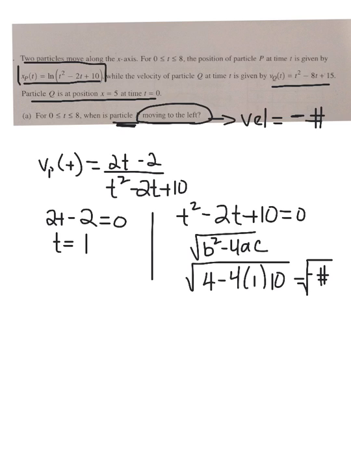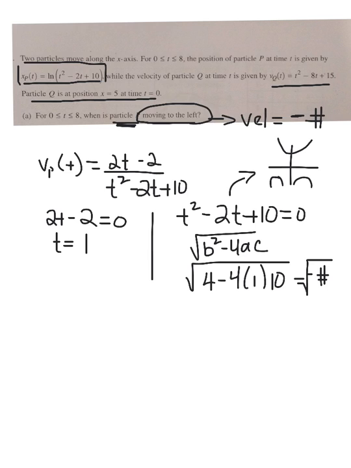Isn't that imaginary? So what I'm trying to get at here is if I have this piece right here and I'm trying to figure out what that looks like, if the roots are imaginary, what that means is the graph will never hit the x-axis. So it'll either be something like that, or it could be something like this, or like this. Okay. So basically what I'm trying to get you to see is there are no zeros here. And if there are no zeros, this section of my velocity is not going to have any critical points.